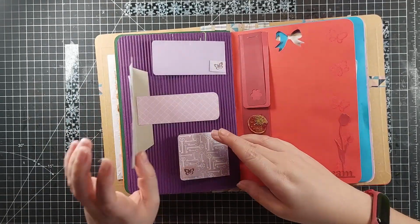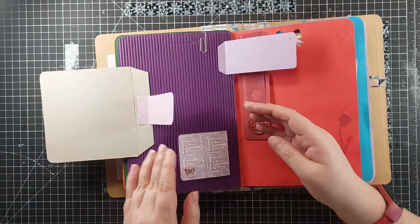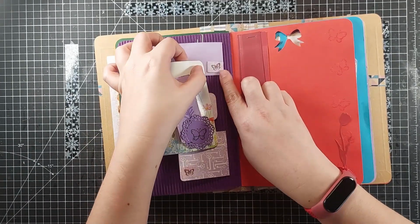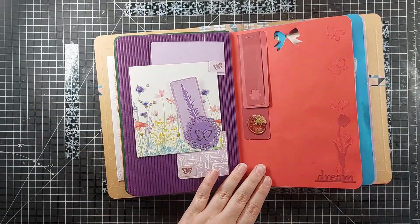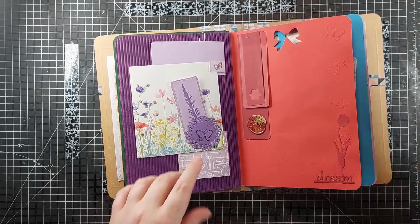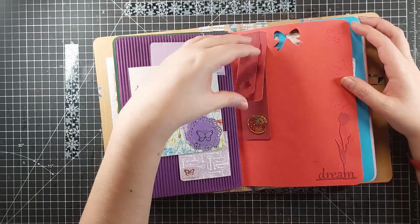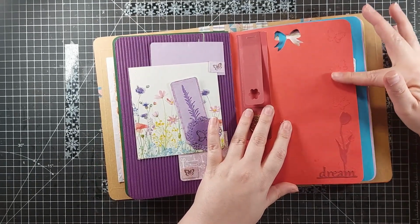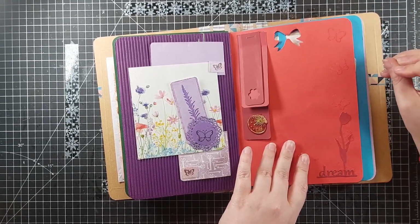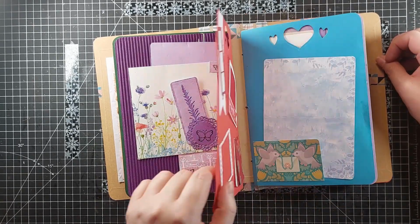And then this flips out here. Then we have a flip, a flap, and a flop. And just that little die cut. I think that was a negative from one of the film strips. We have another little flippy of your notebook here. I do love how subtle this embossing is. I do want to try more tone on tone embossing. And then we have just a little gusset there.